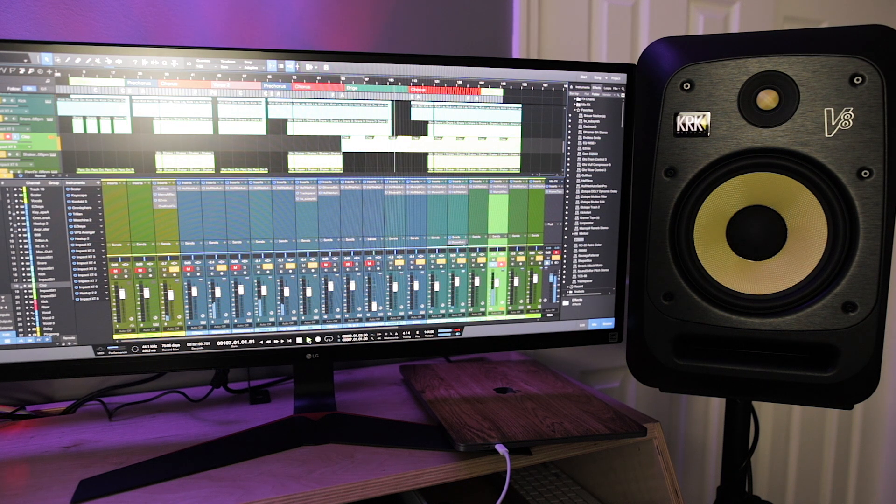I've been mixing a remix on these new monitors and I love them. Just going through mixing down a song, there's such clarity. For example, I was changing a clap in this remix — I wanted to find a different clap — and running through different options I was just like, oh my god, these monitors are so much better. I'm looking forward to using them more. I think I made a great decision by deciding to upgrade. I'm psyched with them. I'm waiting for the foot switch for my sub so I can easily turn it on and off.